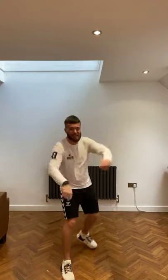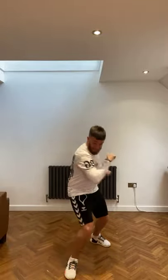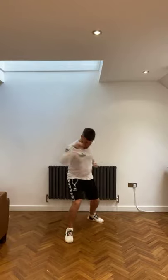Get those hips turning. Let's go. Come on. It's a body and a hook of the same hand. Jab, cross, hook, hook, upper, body, big hook. Let's go. Let's go. Fire it. Fire it in. Nice, Benita. There we go, Holly. Yes, Sarah Farmer. Jab, cross, hook, hook, upper, body, hook.